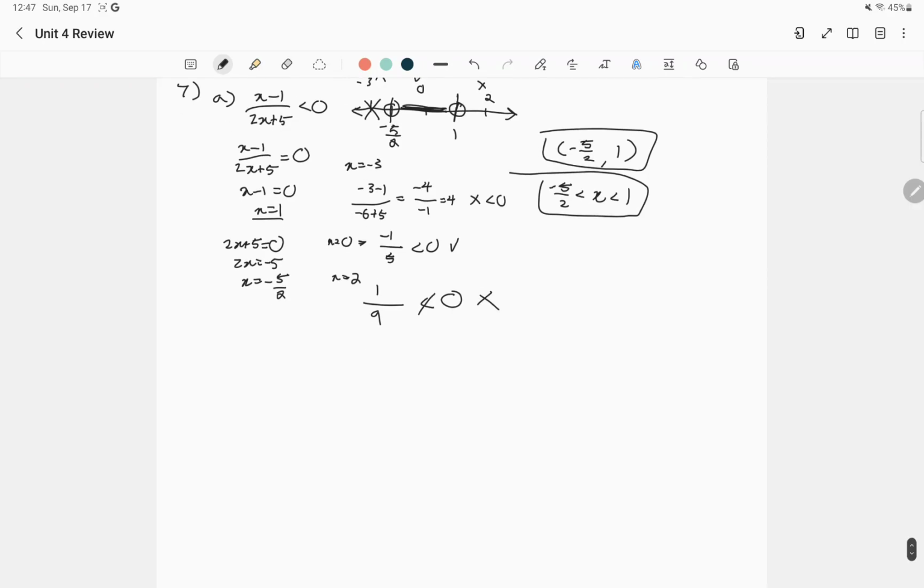All right, so moving on, we have B, which is going to be 5t over t minus 4, which is greater than or equal to 6. Solving for directly, 5t over t minus 4 is equal to 6. 5t is equal to 6t minus 24. We have t equals 24. And since it is a greater than or equal to, t will be a closed point because it can actually equal 24. And then the next critical point is t minus 4 equals 0, t equals 4. So we'll try these 3 points here.